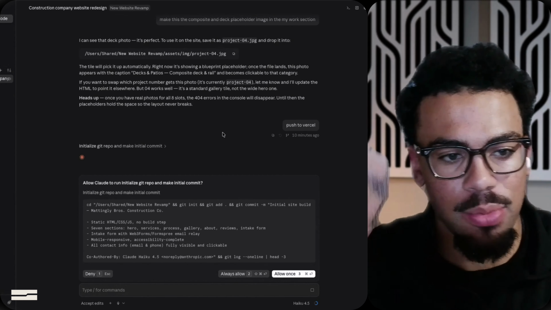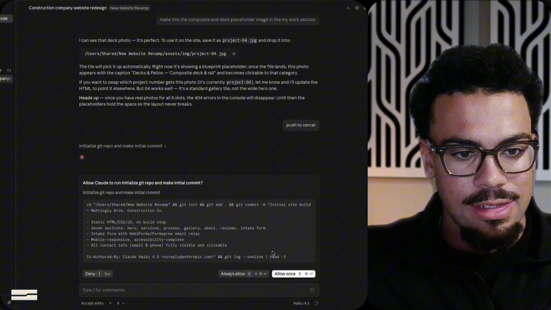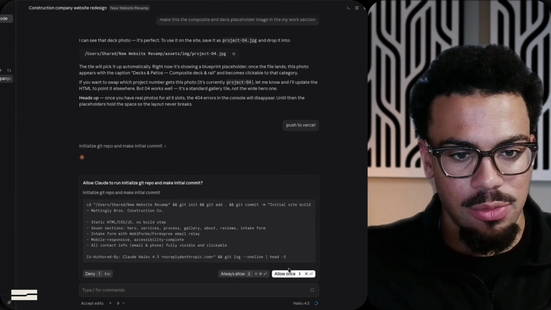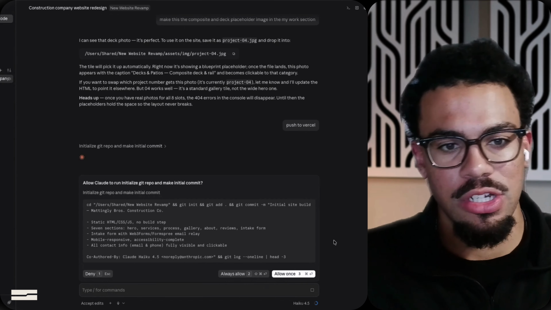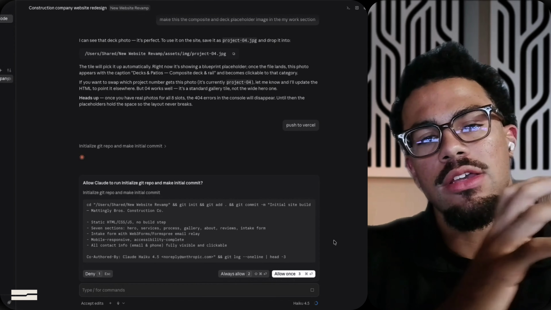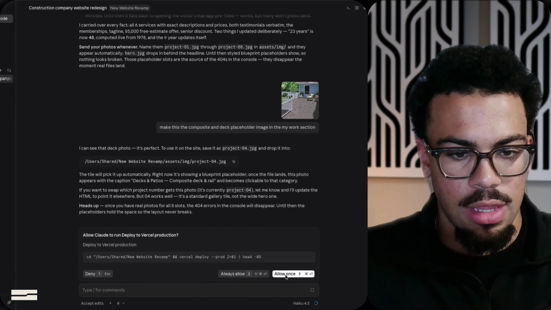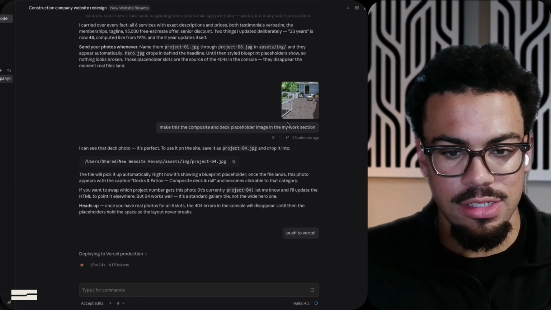So you can now take this website and hand the folder over to whoever works on your domain, or you can have Claude push it to Vercel and have it host your website completely for free. Vercel is probably one of the best hosting platforms. And then it has this to initialize Git repo and make initial commits. So basically you're pushing your code to a repository that holds the code, and then it will go straight into Vercel. So allow this, and then run to deploying to Vercel.